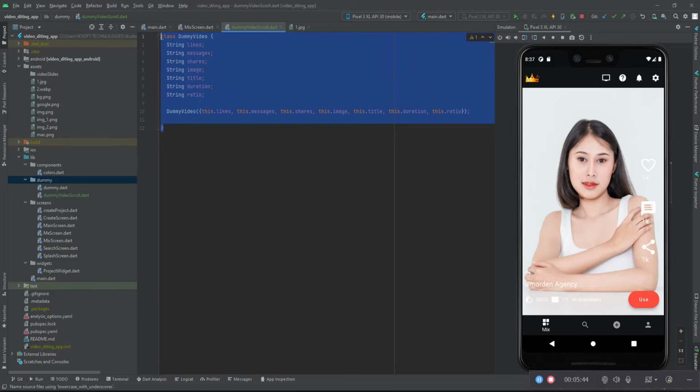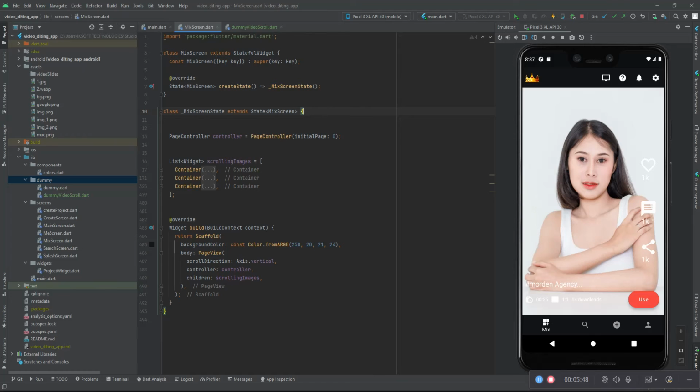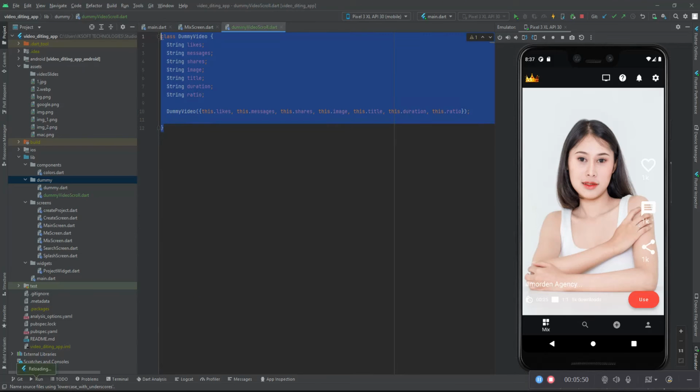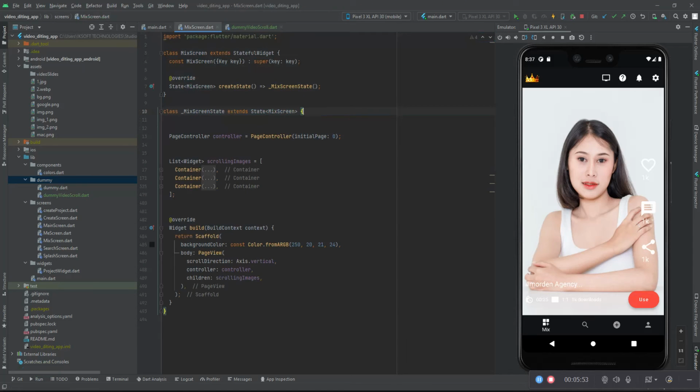Now we are done with the constructor, right guys? So let's just try and save this one more time. We don't want our containers to be here, right? So what we're going to do actually is just clear or take this page view out, just delete that, and from the body we're going to return a PageView.builder, just like this.